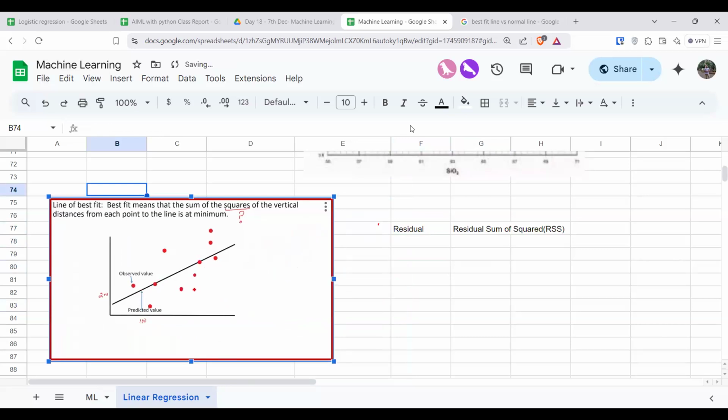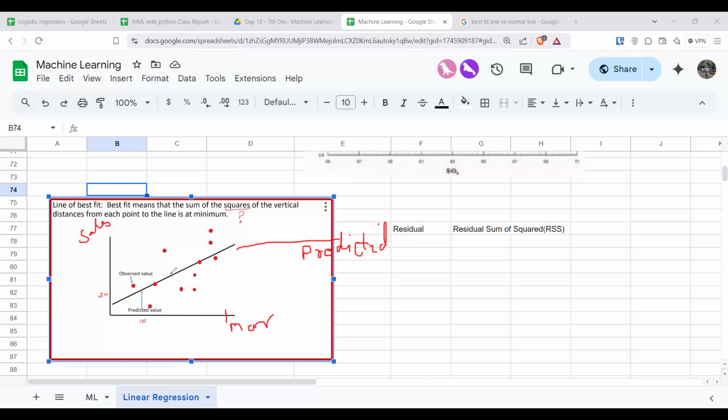Suppose you have this data point, you have drawn a line, and this line will be having some errors, right? This line is nothing but predicted values. Suppose on the x-axis you have marketing budget and on the y-axis you have sales.